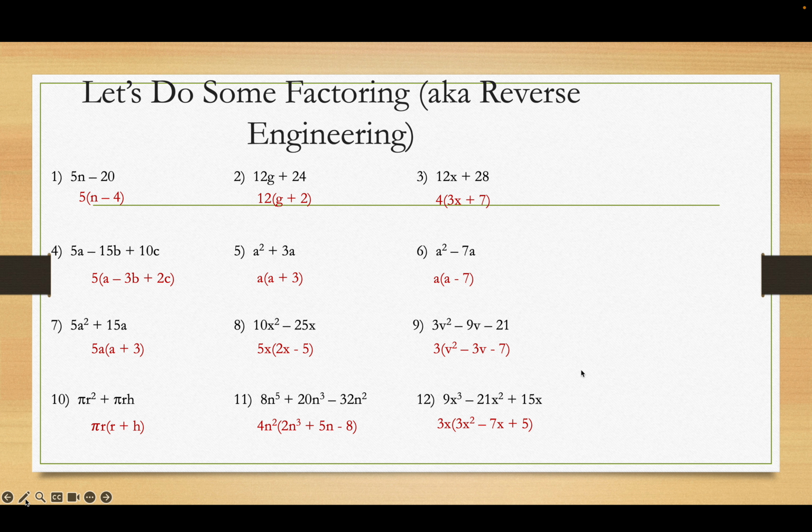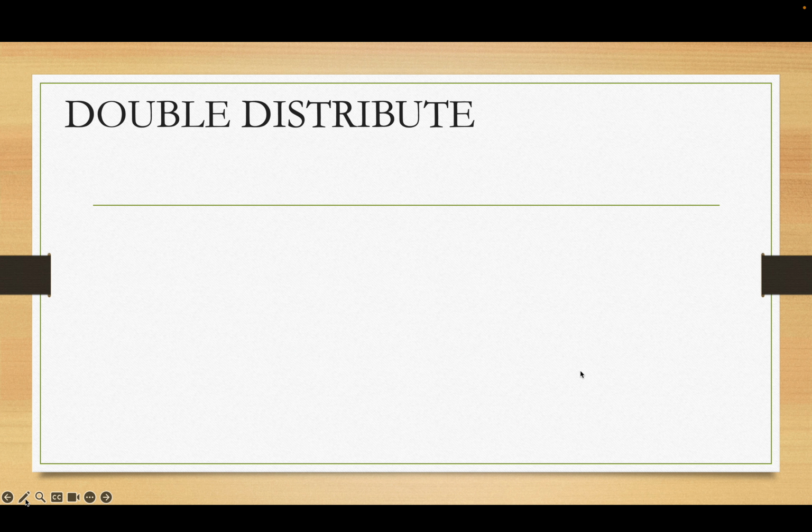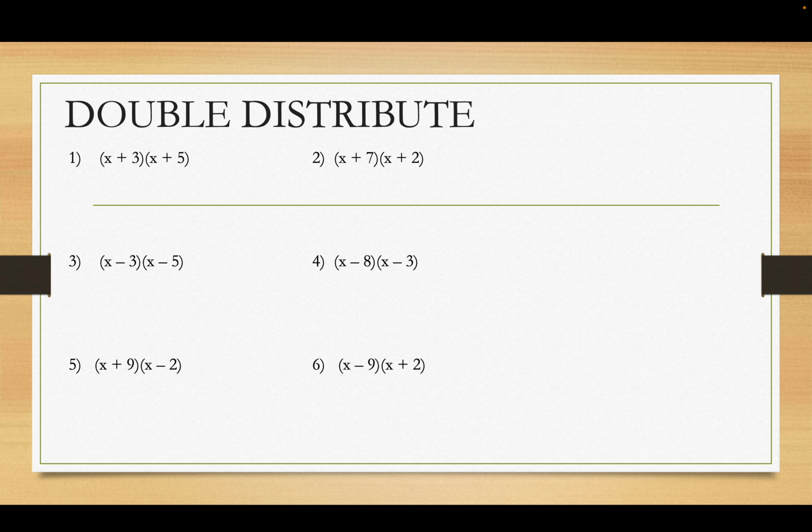It's not the only kind of factoring we do in this course, though. Factoring is division. It's reverse engineering distributing. So we've been doing some double distributing, so we need to be able to factor situations that involve double distributing. All right, so here's number 1. What I would like you to do for numbers 1 through 6 is to double distribute each of them. Let's get a little practice with that, and then we're going to look for common trends. Go ahead.